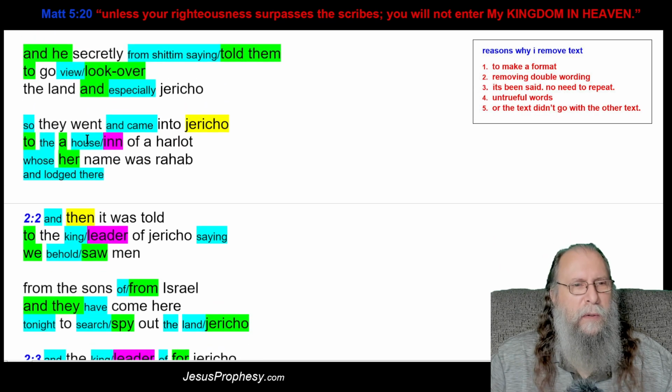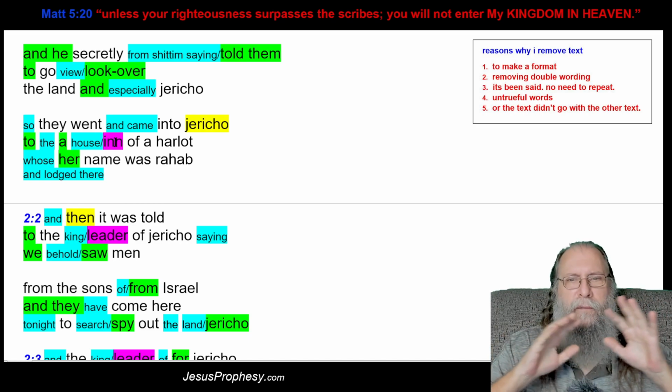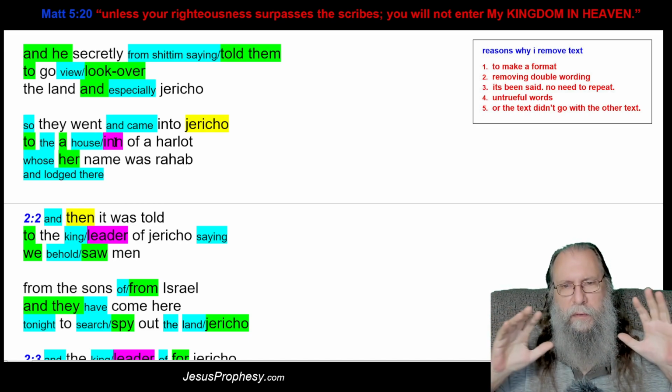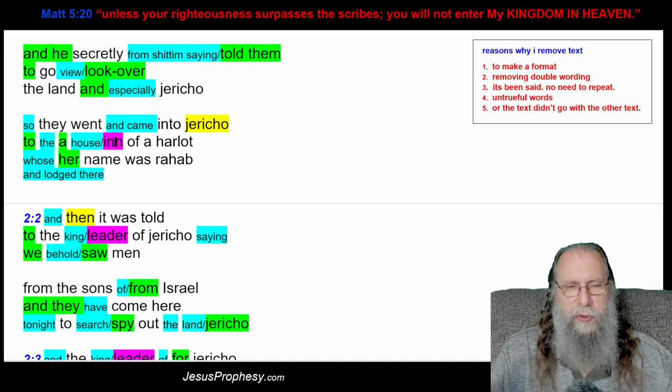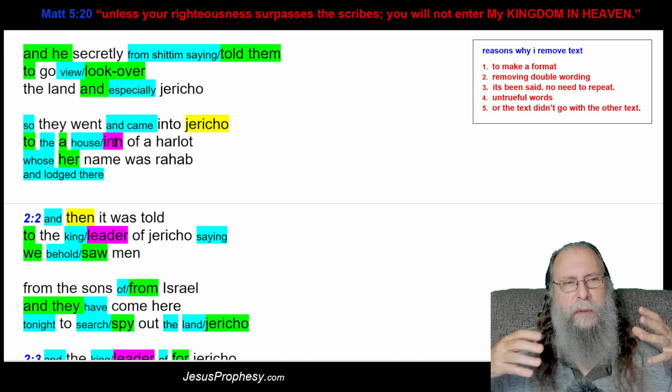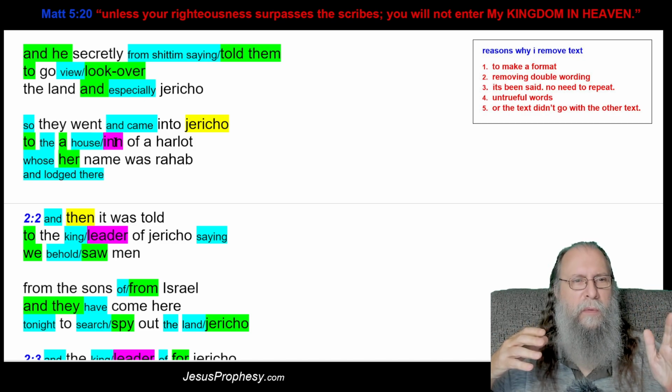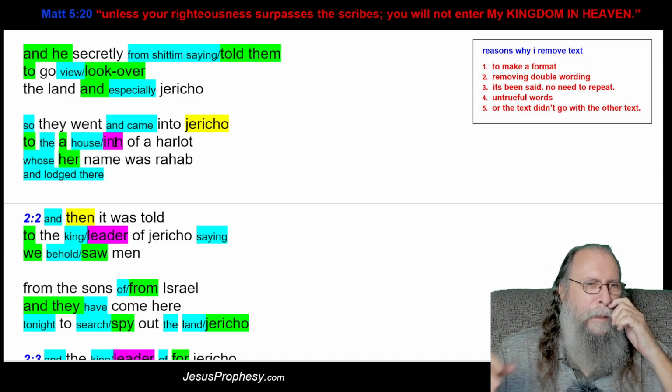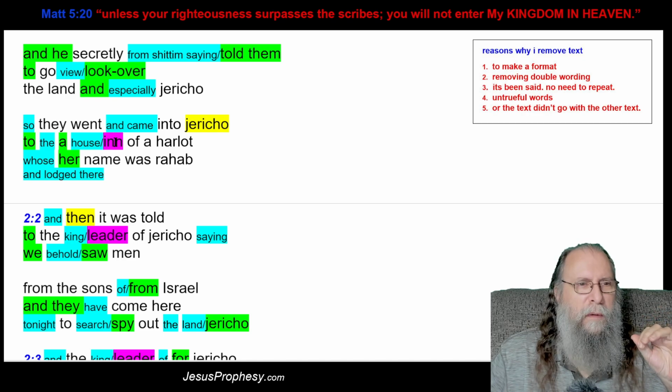And it's not a house, it's going to be an inn, because her inn is on the wall of the fortress, around the fortress wall around Jericho. So it was a place that she had along the wall. Just to let you know, it can't be a house, that's an individual.